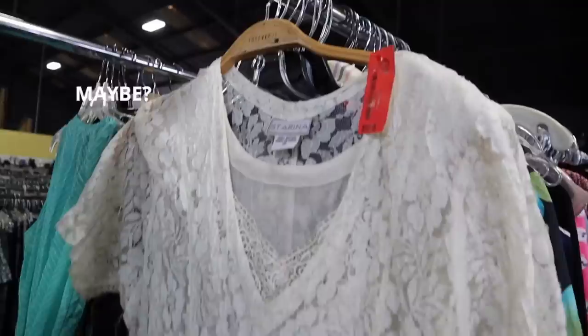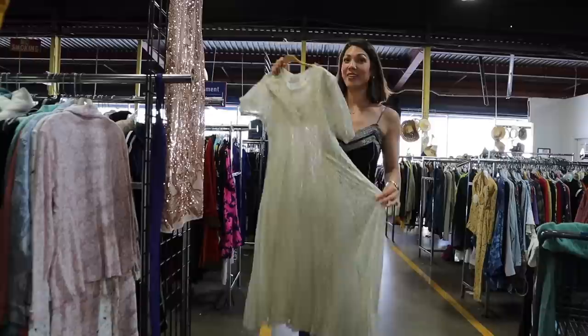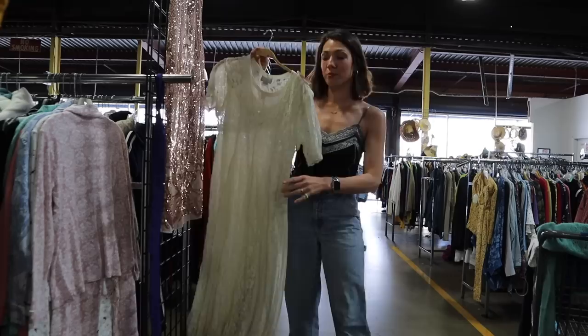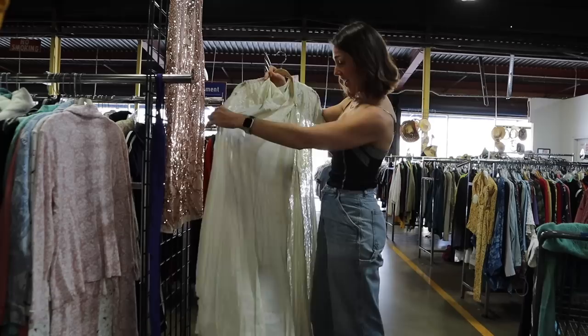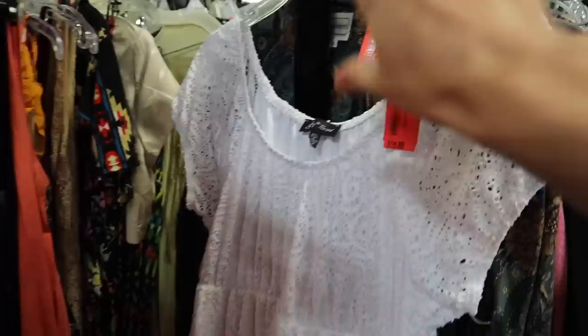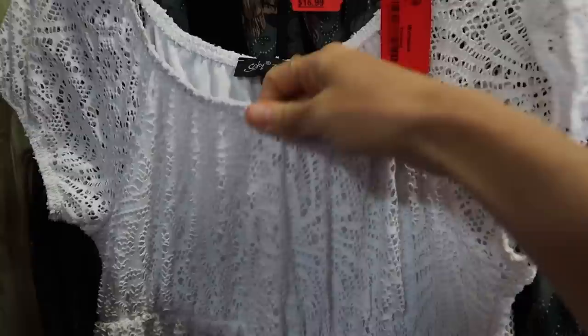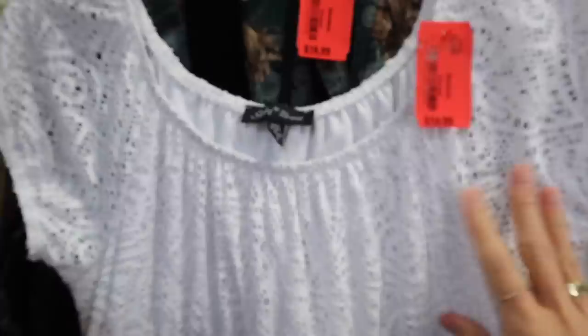This next one is one of those you have to try on because on the hanger she's not much. We have some padded shoulders, but I think if it fits right and is paired with the cowboy boot — the cowboy boot is what makes this look — it's definitely worth trying on. There's also a slip lining that's amazing; this could be a two-for-one if you wore the pieces separately, so adding to cart. This poplin-type material with the layered ruffles — at $14.99, it's not giving me a super strong vibe, but we're here to try everything on and give everything a chance.